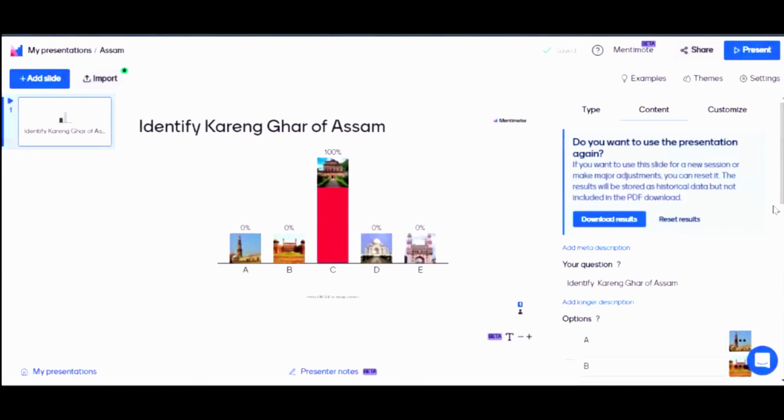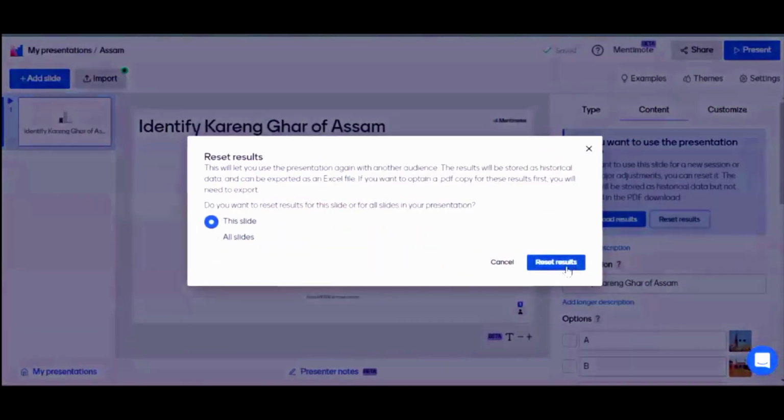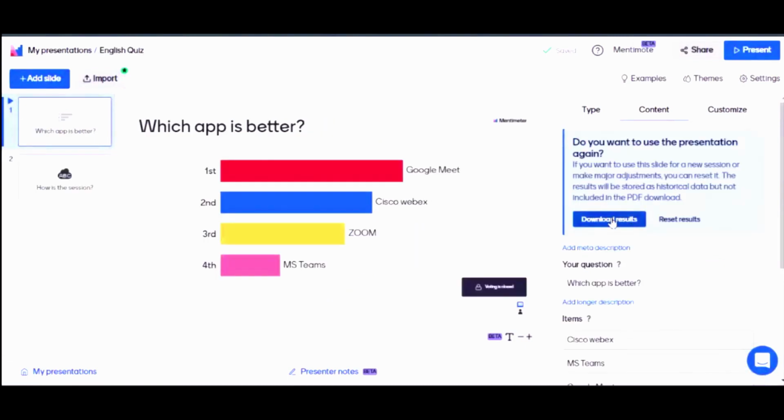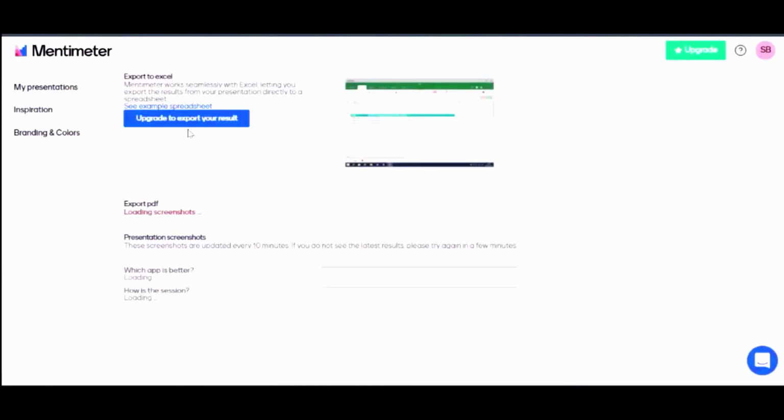If you want to reset results, you can always reset results and retry the same slide later also. Again, you can copy the link and share it with your next class. You don't have to create the same question again and again. I can download the results, but in the free version I cannot download individual results in Excel.